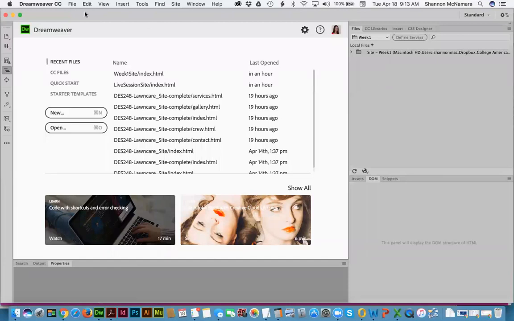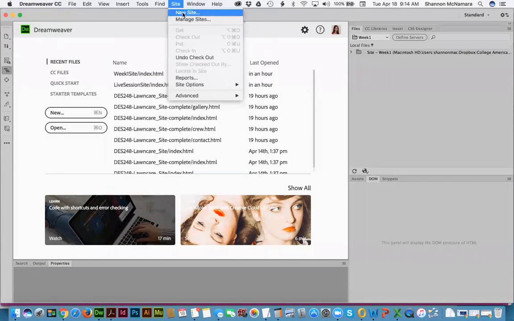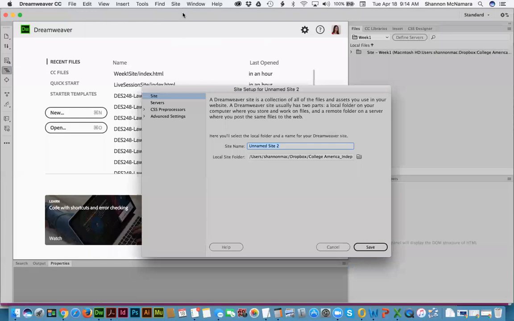All right, so we're back in Dreamweaver now. I'm going to go into Site, which is up here in the taskbar, New Site, because I'm creating a new site, and I'm going to name it Lawn Care Shannon McNamara. You would put your own name.